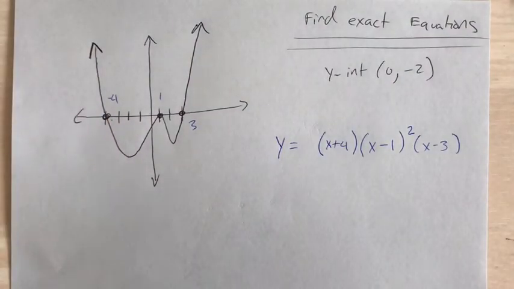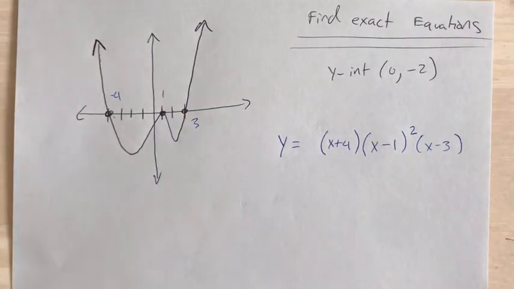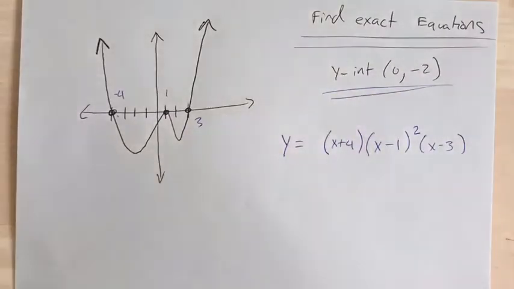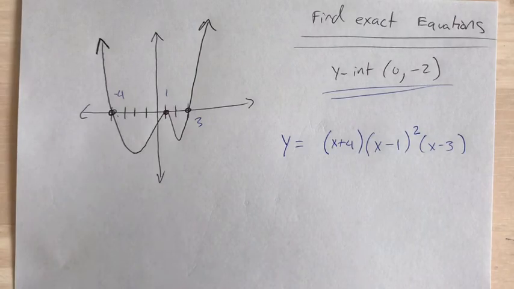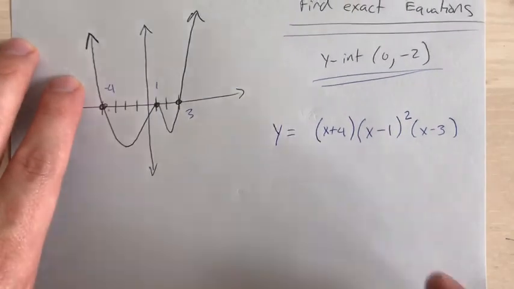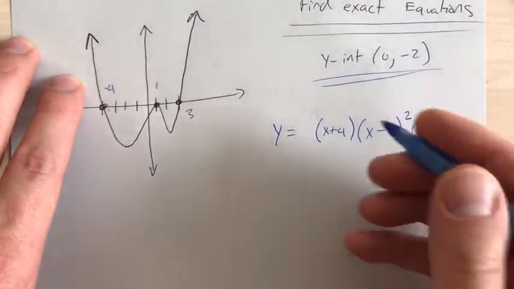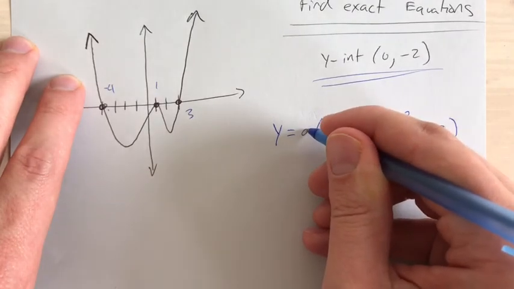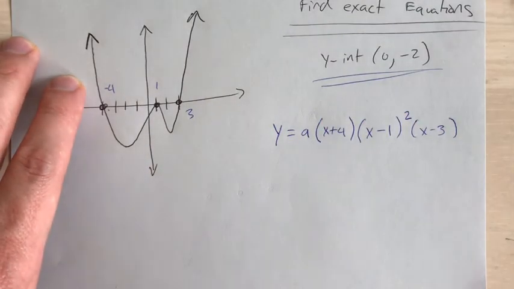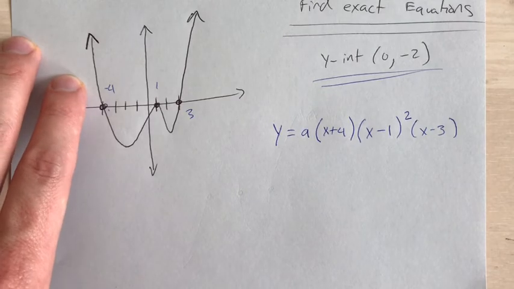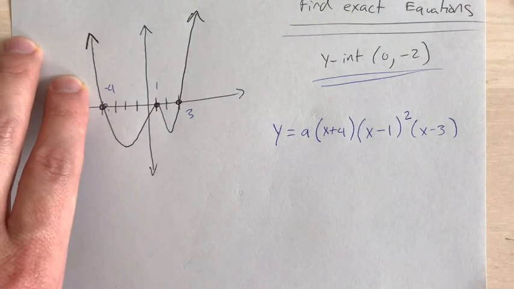Now, if I want to find the exact equation, meaning like if I were to actually throw this into a calculator and get this exact thing, I would need one extra point, and you'll notice that they gave me a point here to use. Now, to do this problem, like we've done before in this class, you're going to think of this leading coefficient here, because that leading coefficient is what's going to ultimately get everything to snap into place. You're going to have to solve for it.